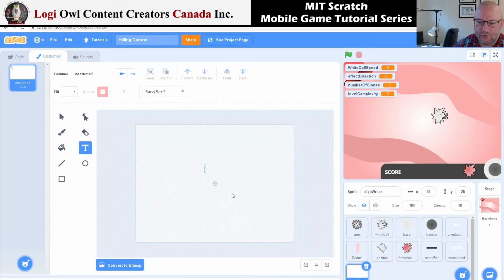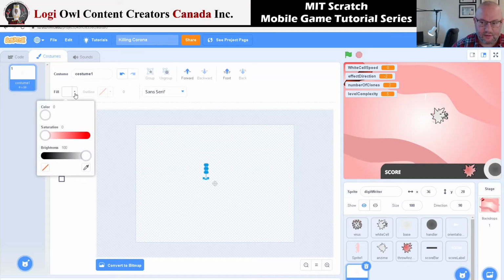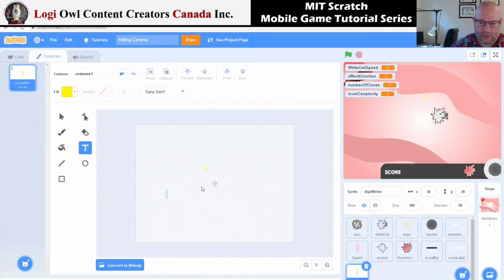I'll create a text, and I'll start with 0, changing the size and the fill color. I'll make it maybe red, or yellow. Normally, if we are collecting some kind of collectibles, those collectibles will have a yellowish color.